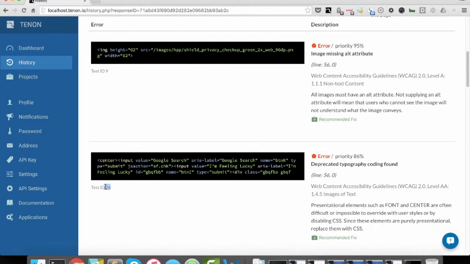TID 26 is actually going to be taken away, is going to be deleted in a couple of changes that we're ready to deploy because this isn't really a big deal. This is kind of gross, using the center tag or font tags, but there's no real massive impact to users with disabilities, so we're getting rid of it. And so that's important, though.